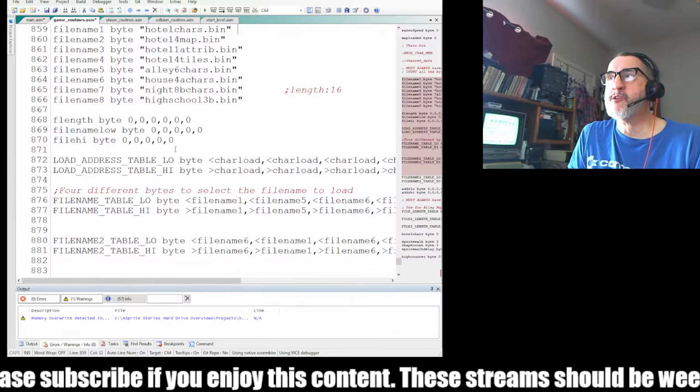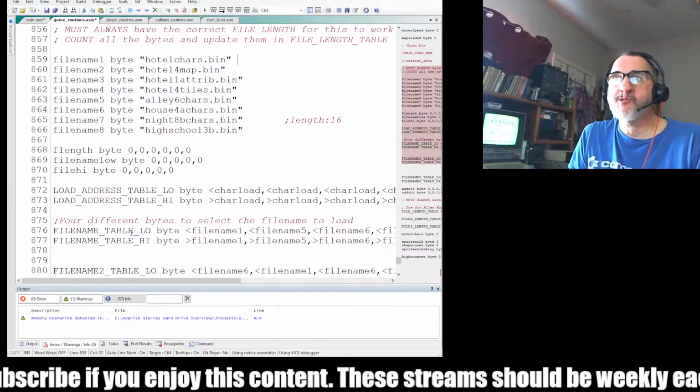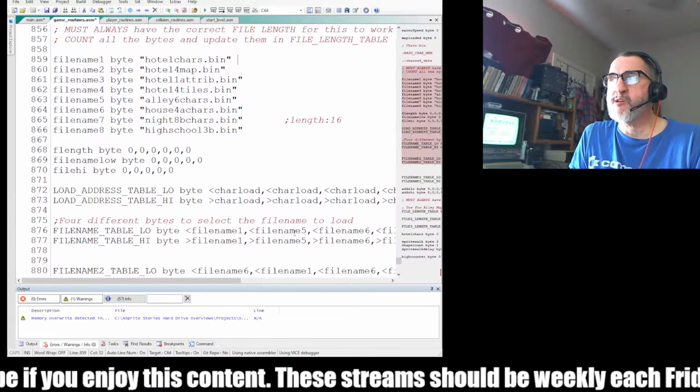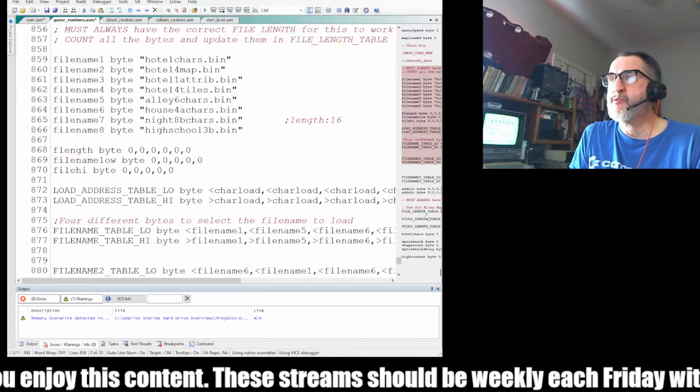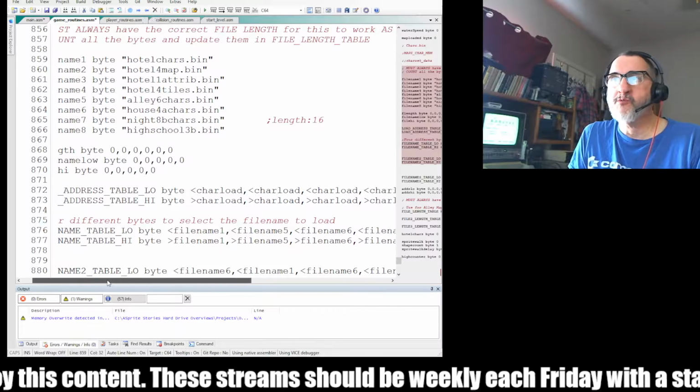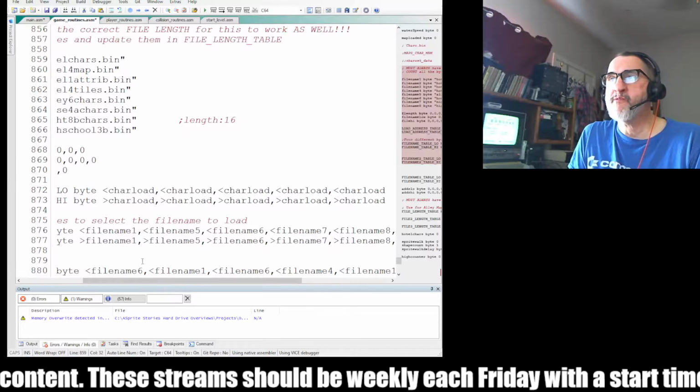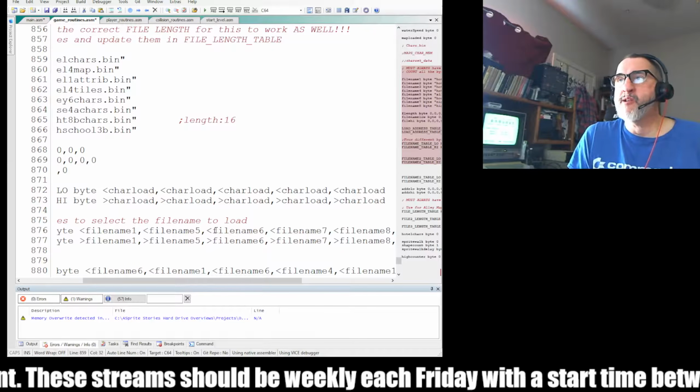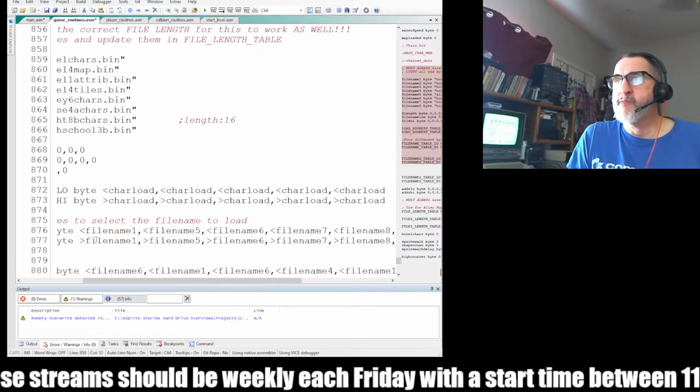So back on track here, right? So we have the file. There's a low and a high byte, so you want to keep track of which file name. Now over here, move the scroll bar here so you can see this a little bit. These are the different file names we're using, and they're not in exact order because I was adding and playing with different maps at the time.